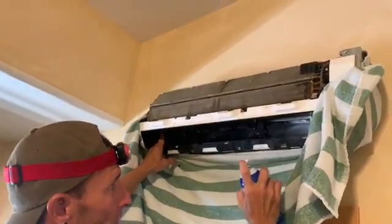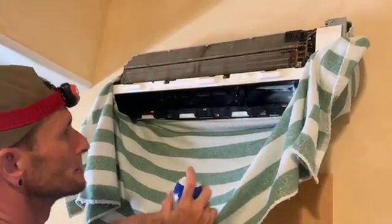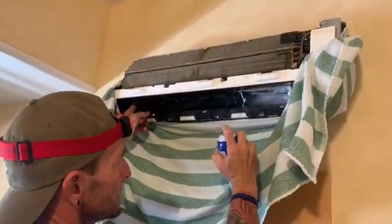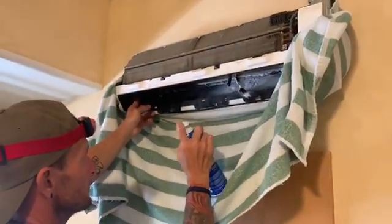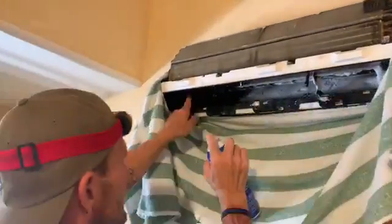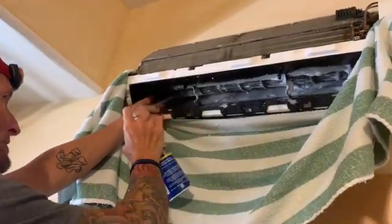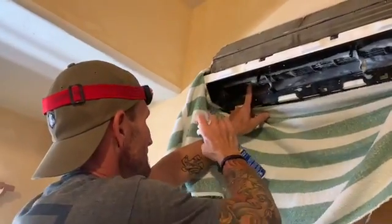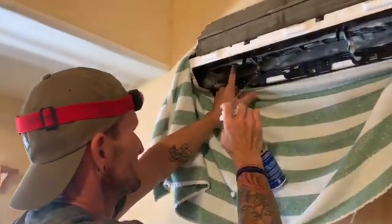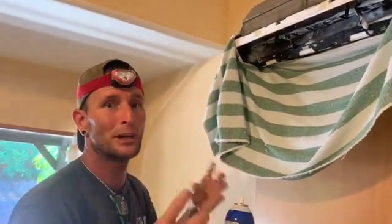Comes out really straight, and it will bunch up at the tip of the nozzle, so you have to keep it clean every so often. Make sure you spray the entire wheel. Just going to give it a chance to set in and settle, loosen up and break up any debris that's on that wheel.